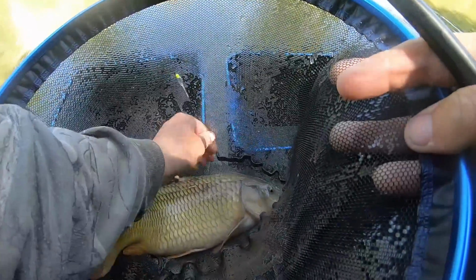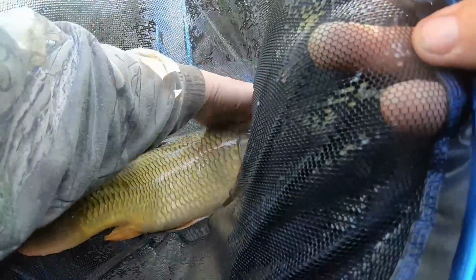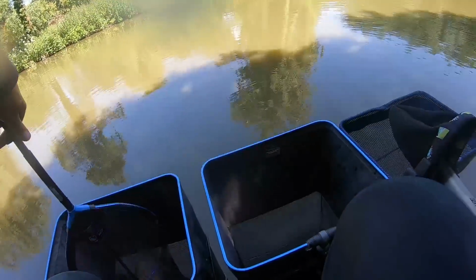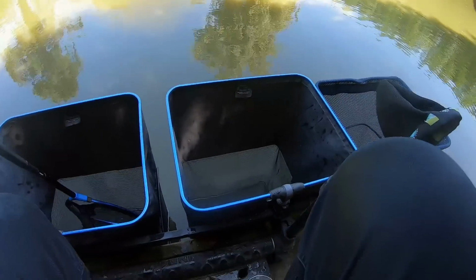I mean, you're probably going to go 5. Yeah, he's probably a 5 pounder. I can get the hook out of him. He might go 5, he might not. 6.